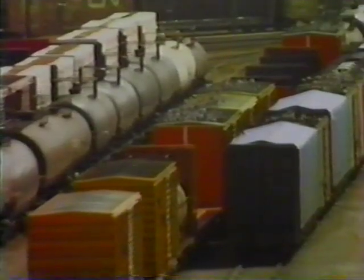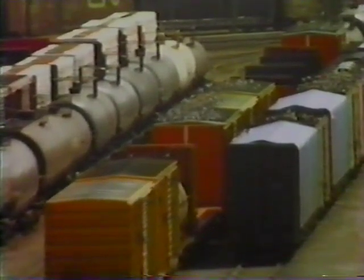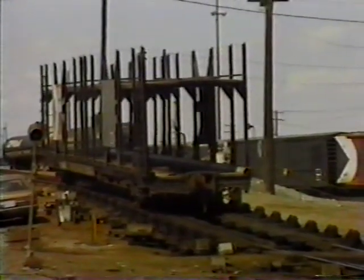Ideally, all the cars will have rolled through the system over the hump and have been coupled at 4 miles per hour or less on the correct classification track. In reality, that system doesn't always work as smoothly as the railroad would like, and sometimes trimming is required. Trimming is flat switching to tidy up the errant cars.